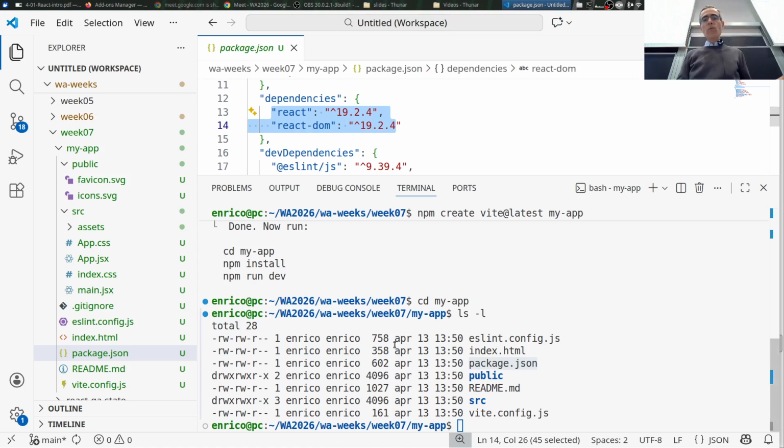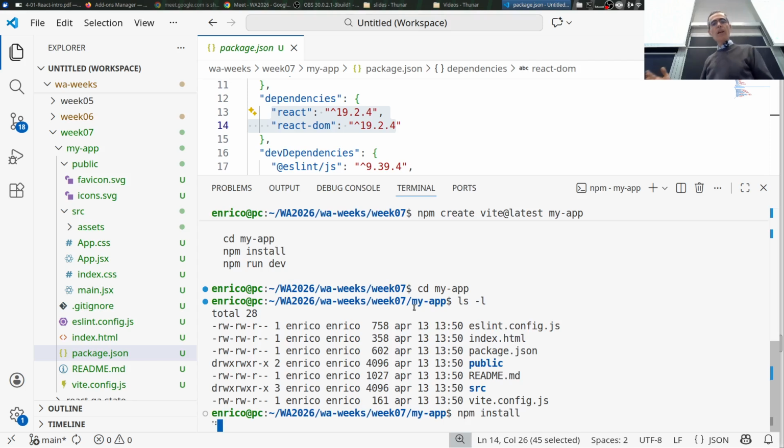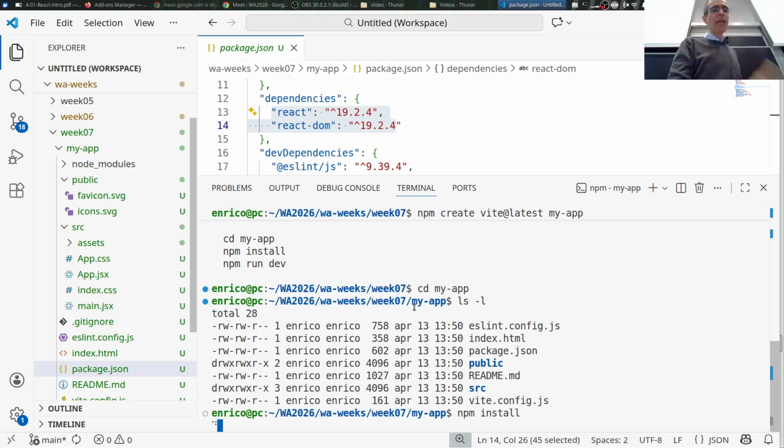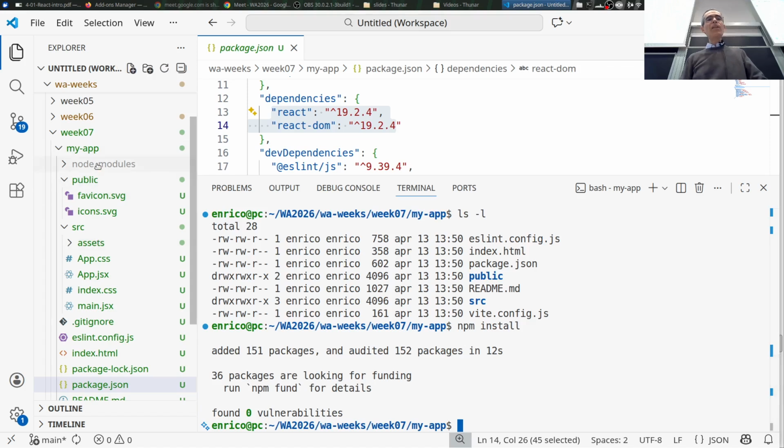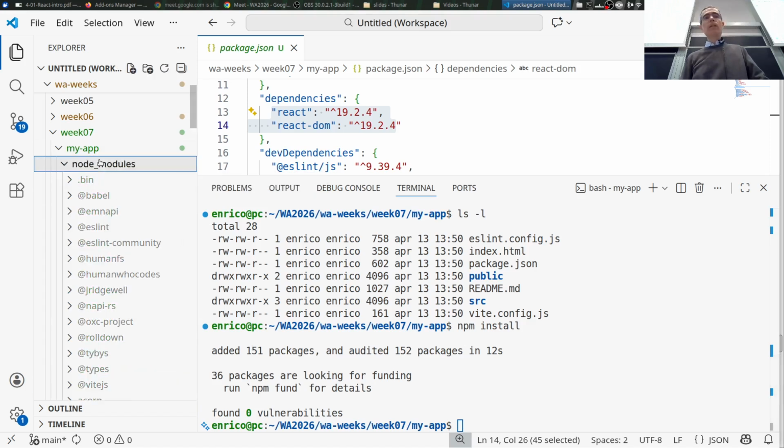okay? So we do npm install with the network connection. Well, actually, we also needed the network connection from Vite because we had to download it. Once it's downloaded, it goes into a cache, it's local, okay? It takes a while. Okay, it added 151 packages in the node modules folder as usual, okay?